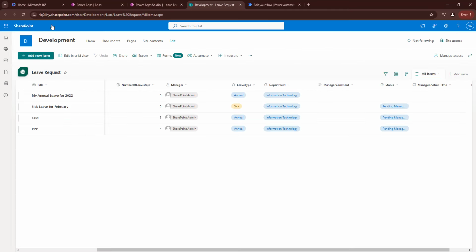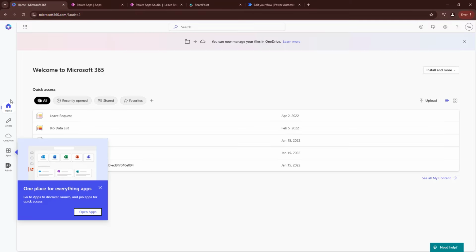In the meantime, let's check our SharePoint list and see if this has been added to our list. While that is opening, I should be receiving an email, so I'll open my Outlook as well to see when the email drops.